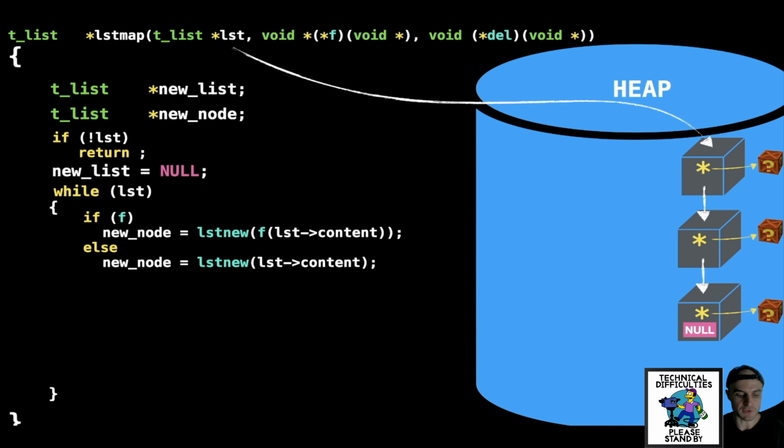Otherwise, if the function is null, I will simply create a new node. So the lists are going to be specular. I just implemented it this way. Arguably, it is not correct. Maybe if the function is null, I just have to return null. I don't know. I just did it in this way. I think it works. So that's the important thing.